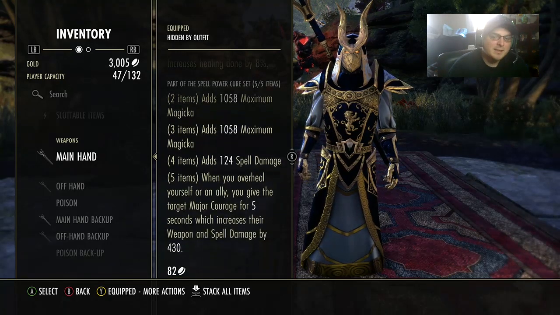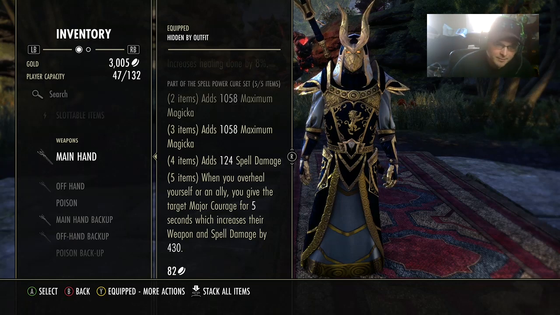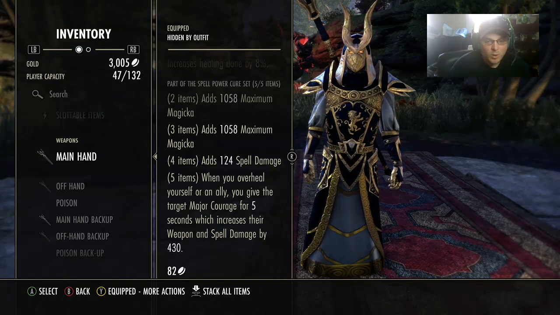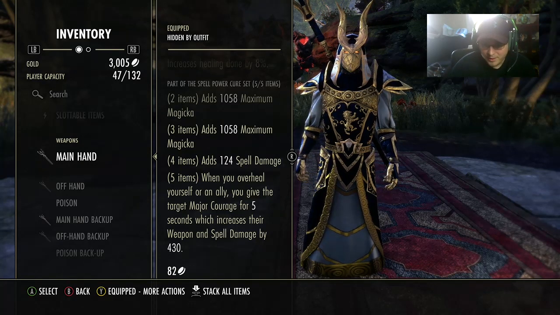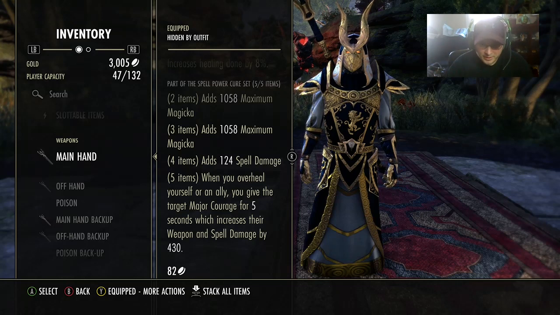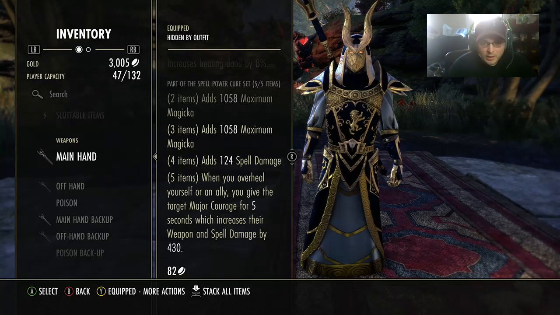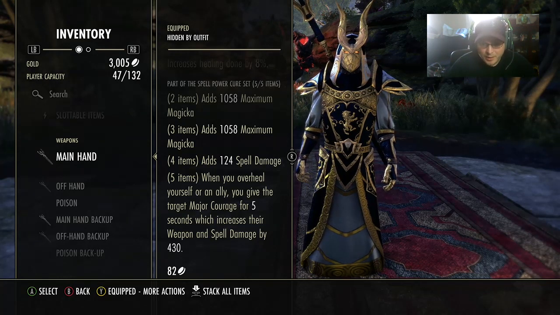a little bit of spell damage, but the last thing, every time you overheal, which is if your teammates are at full health and you heal them, it gives them major courage for 5 seconds, increasing their weapon and spell damage by 430. So that's a lot of weapon damage you're giving your team. It says it only lasts for 5 seconds, but as long as you're healing them, it's going to have 100% uptime. A while back, it went from 6 people to 12 people. So it will heal your entire group and keep it on them 100% of the time.